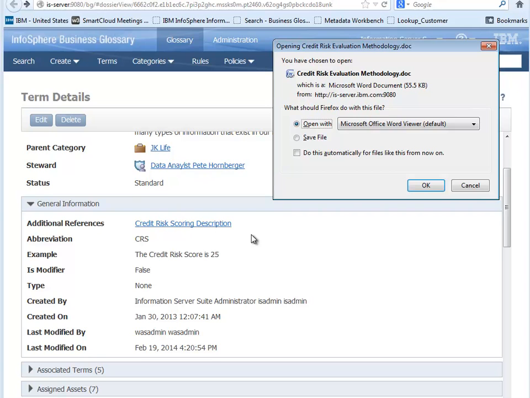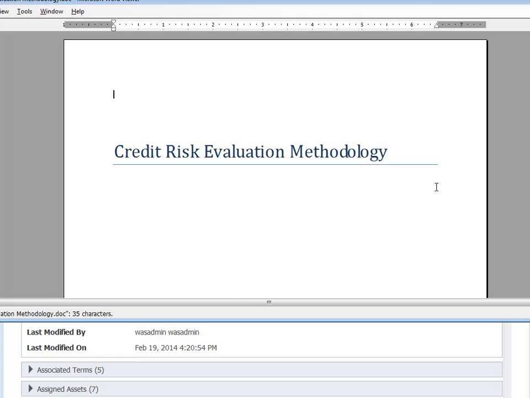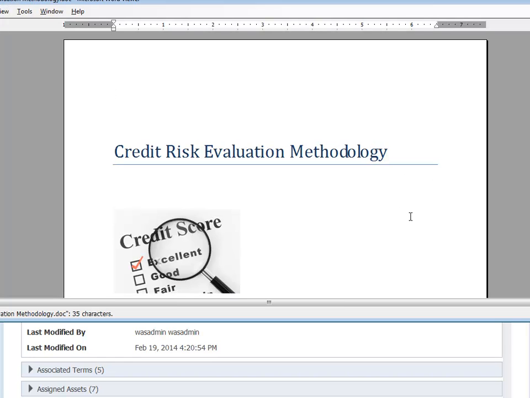This is an opportunity for the business glossary to reach out to any other website, perhaps SharePoint or some other place where you have these documents and can now catalog them in a useful location and see the details. So here's the document immediately available to me at my fingertips, and of course directly as a result of my looking for a term while inside of Cognos.